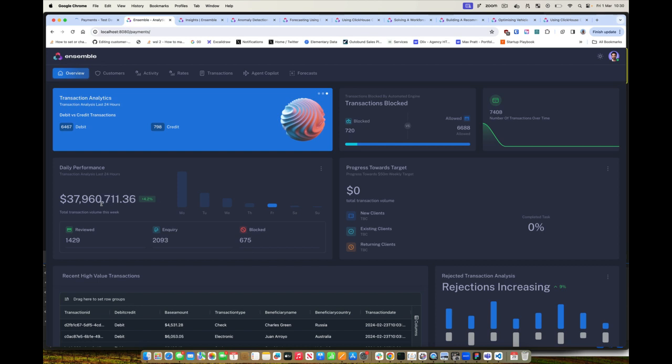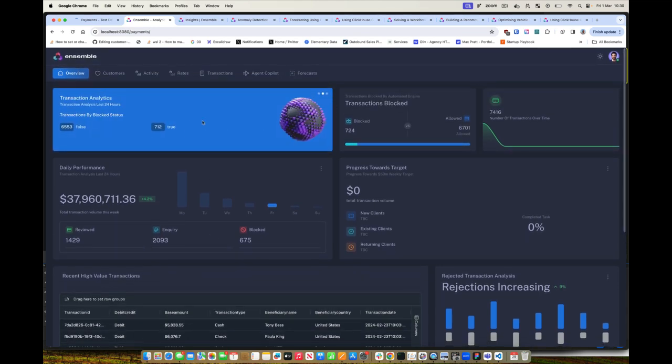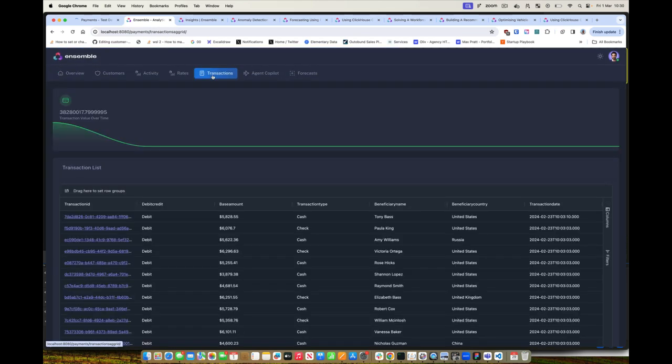These numbers are being pushed into the user interface, and we can see down here the high-value transactions. Our belief and aspiration is that these apps should be much more than just static dashboards. They should be much more interactive, and we should be able to build user experiences which really aid employees to do their job more effectively.